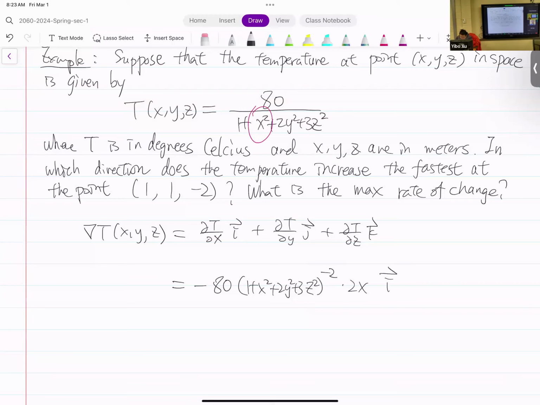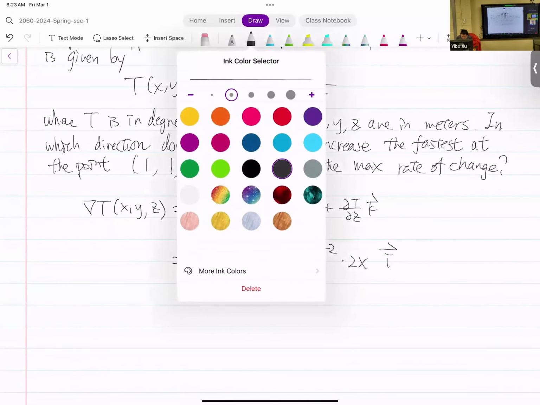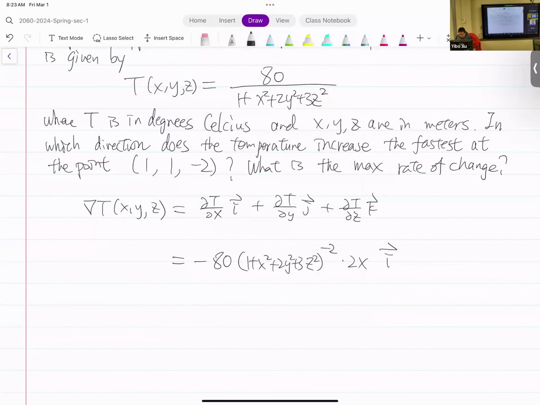We're doing this in a really systematic way because now if you think about it, the outer function is going to be the same for x, y, and z, because the fraction is still the same fraction. The only difference between x, y, z is that you have x squared, but you have a 2y squared or 3z squared in the denominator. So we can slightly cheat by copying this common part.